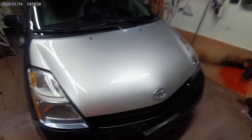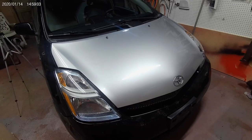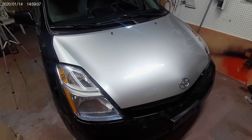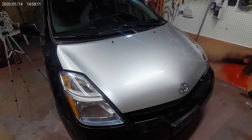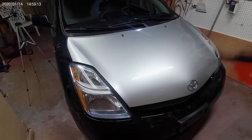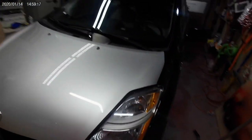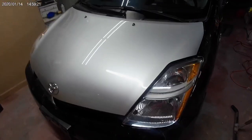So today we're working on a 2009 Prius, and our only goal today is to make the silver hood black to match the rest of the car. Eventually this is going to be a total repaint, so we'll get more in depth on some of the things that we'll be doing with that. But today, all we're doing is making this silver hood black.